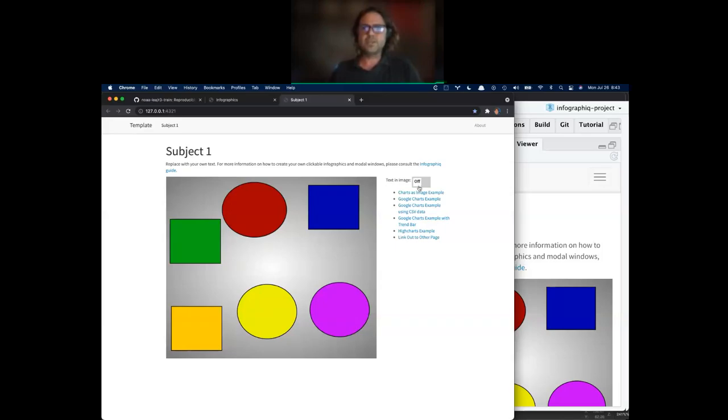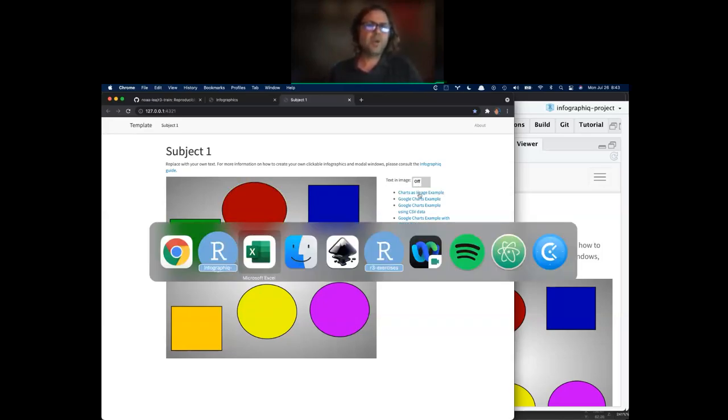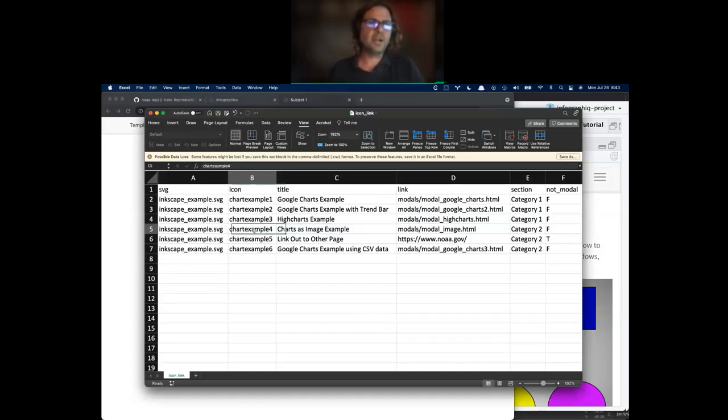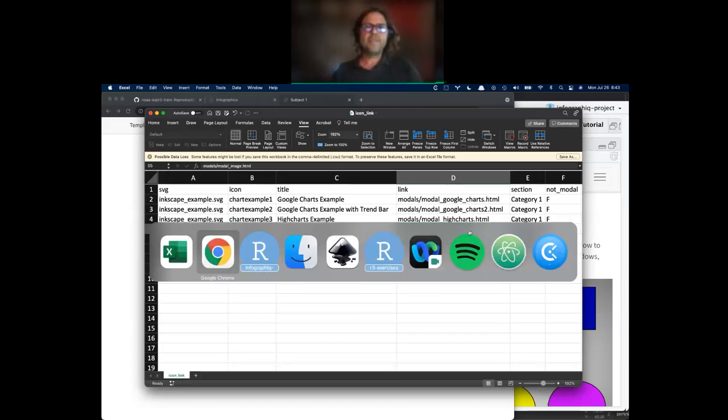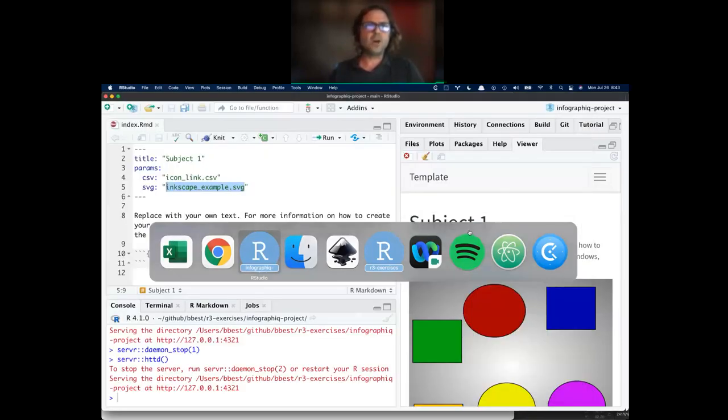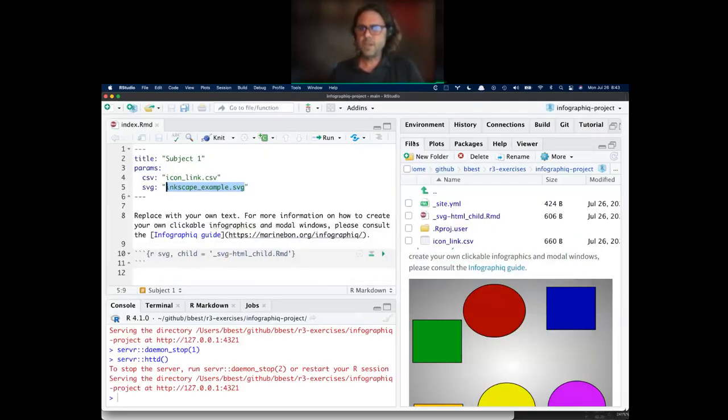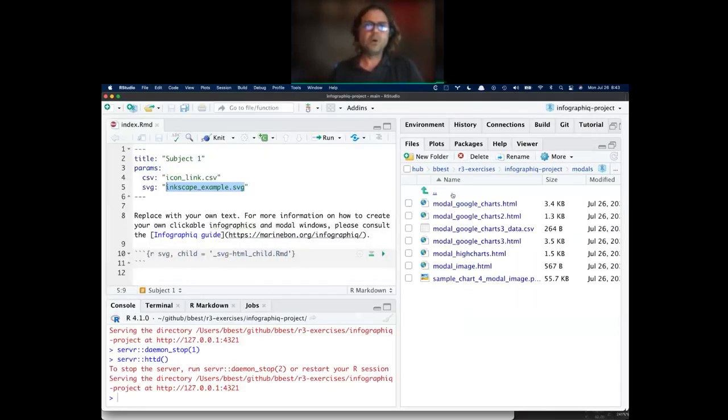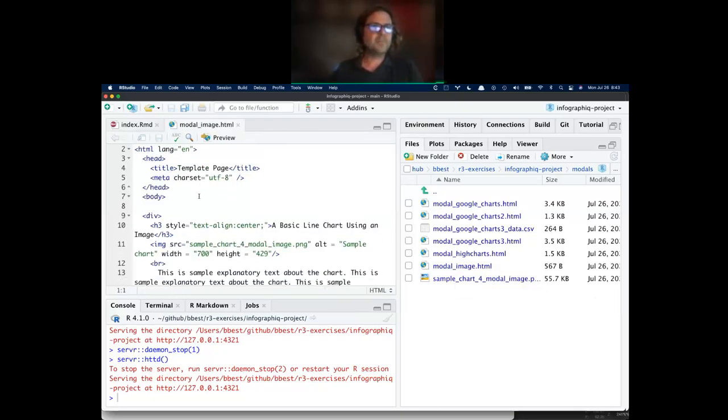I'm trying to point out the correspondence between the SVG here and modal underscore image.html. That is the content that then opens up. So we can look at file modals, modal image, open and header, and this is the HTML.